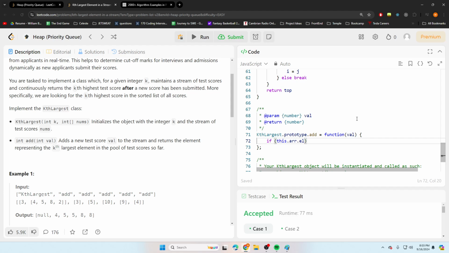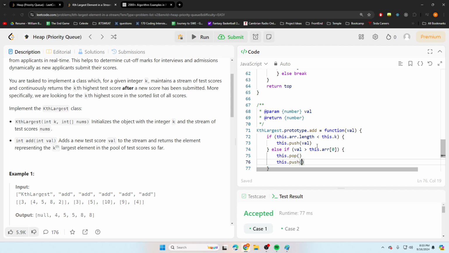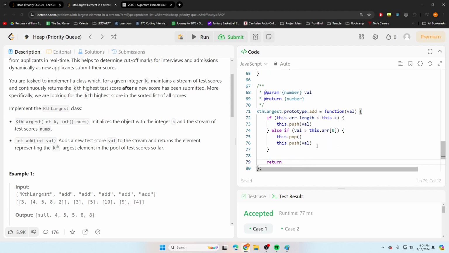If the array.length is less than this.k, I'm going to this.push the value. But else if the value is greater than this.array of the head, I am just going to pop, and then I'm going to push the value, and I just want to return array[0].